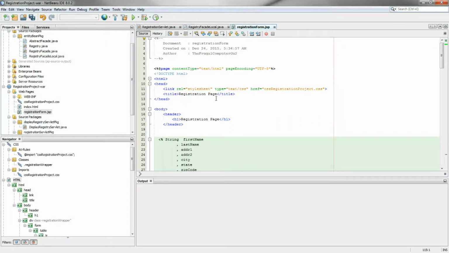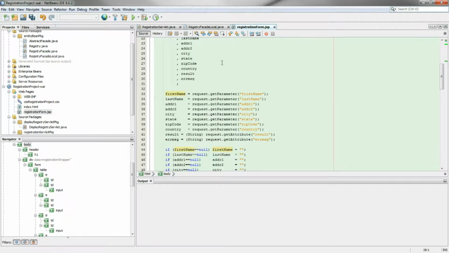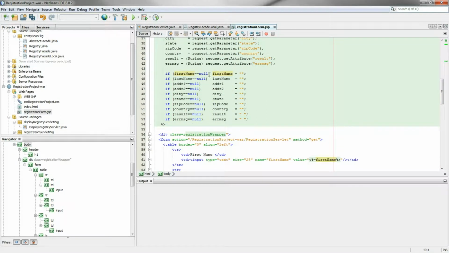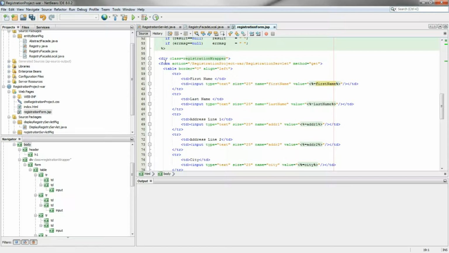This is called registration page as the title. From here we are declaring the values, bringing them in from the registration servlet. If they're null, we set them all to spaces or nothing. We are creating our form.